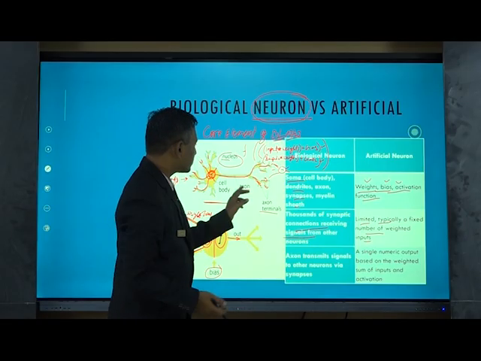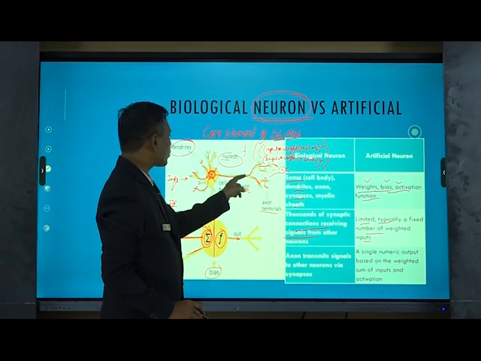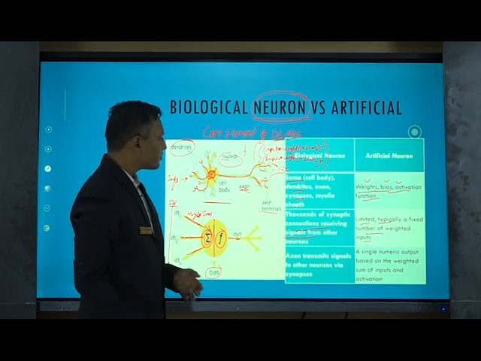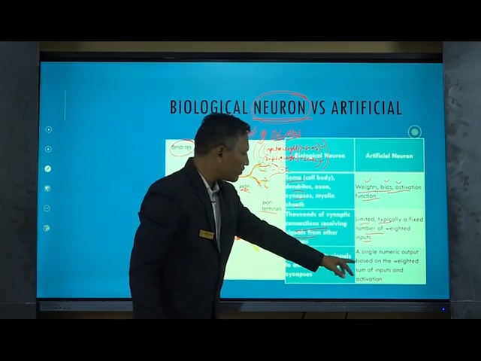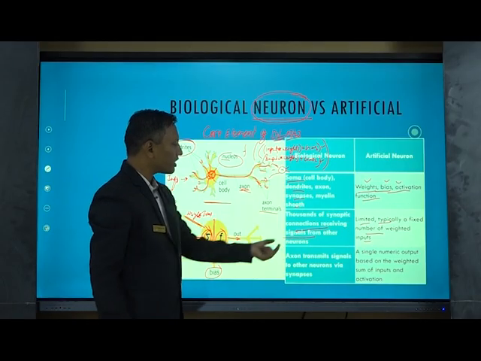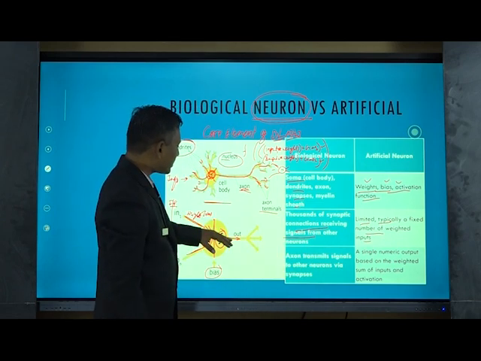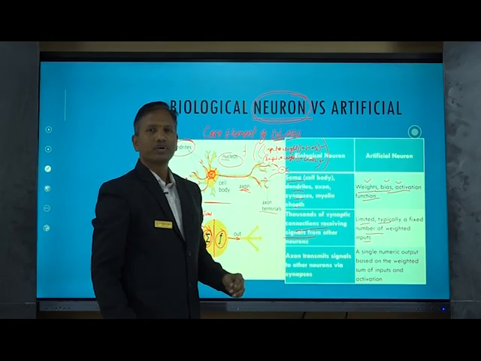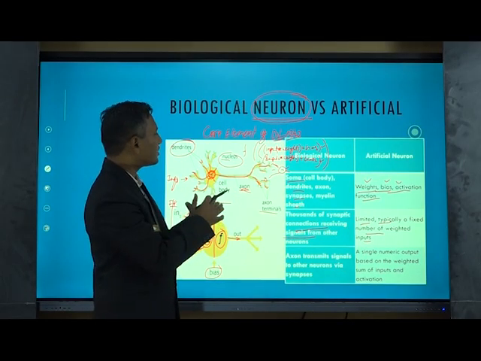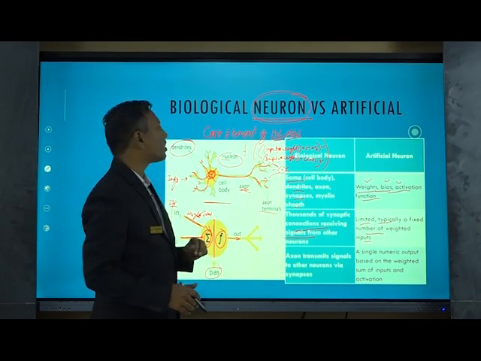Then the axon transmits the signals to the other neurons via synapses; through these, the information is passed to the next neurons. But here, a numerical output is produced based on the weighted sum. Just now I told you, the sum of the weights and inputs and the bias is called the weighted sum, and it goes through the activation. So this is activated and that output is passed to the next neuron. Scientists understood the structure of this neuron, formulated it into a mathematical formula and made it an artificial neuron.